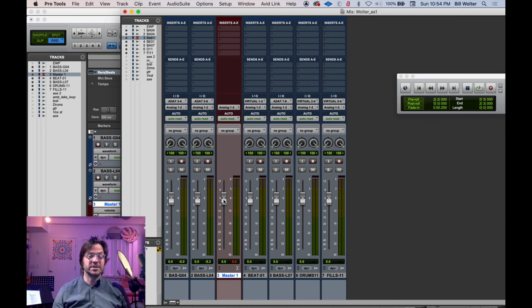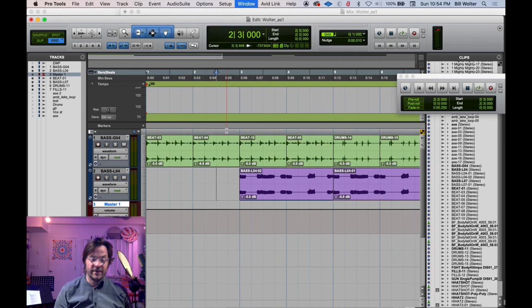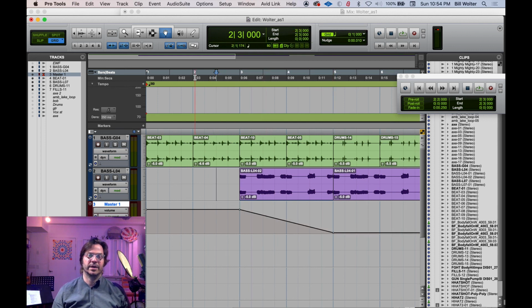Another purpose of this, since we know how to do volume now, volume automation, we could do a quick fade out here with this. So by default, there's no waveform here. It's just passing signal through it. So we could do a quick fade out here. I could just do a breakpoint there. Now let's do a 2-bar fade out here like this.